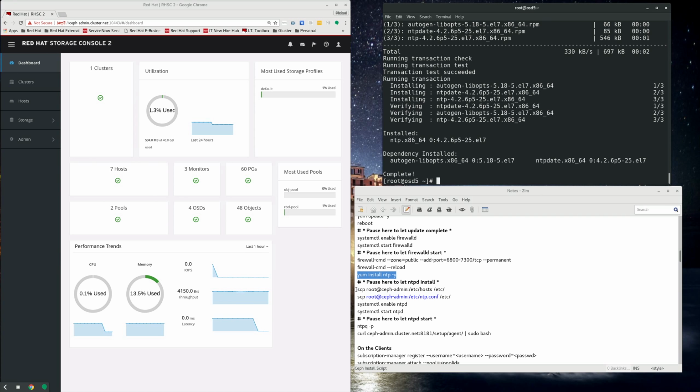Now that NTP is installed, we need to bring over our host file from Ceph admin, which I've updated to include OSD5.